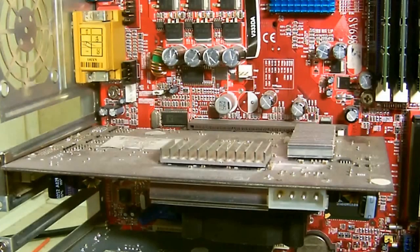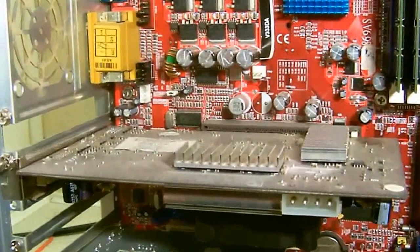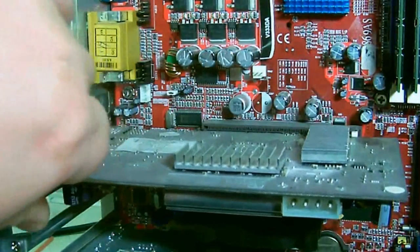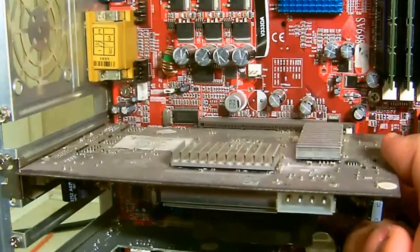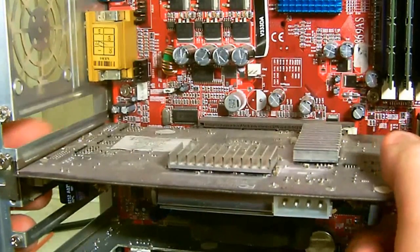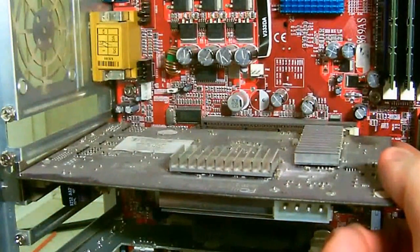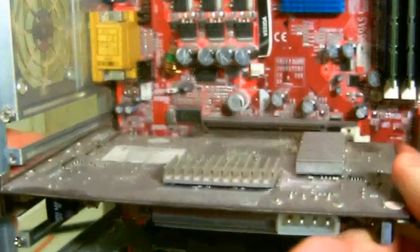Now, the first thing you'll need to do is remove the screw that's holding the case, and this will release the card from its position, like so. And the latch to release this card is on the bottom, which you may be able to see. There you go. You may see it move right there. It helps eject the card. Get the screw all the way out. And then the card can slide right out.